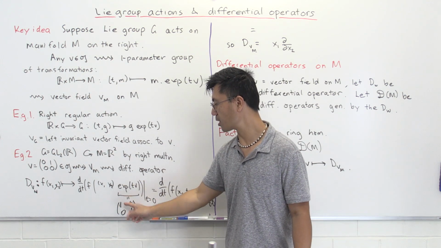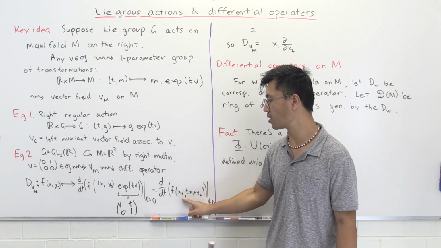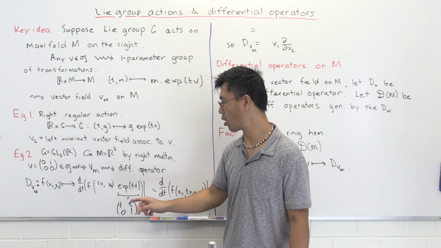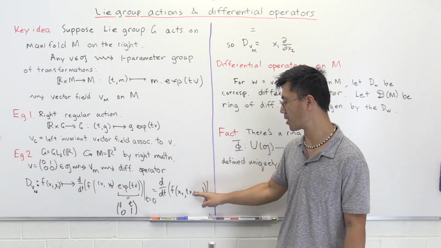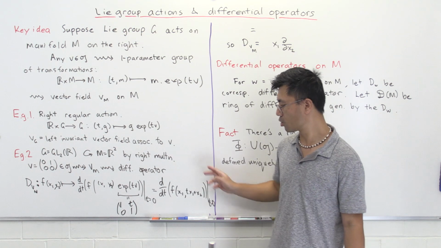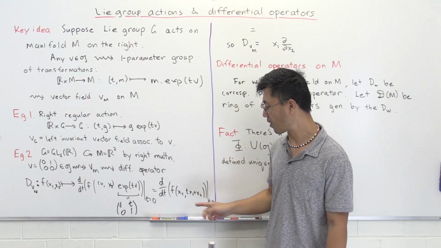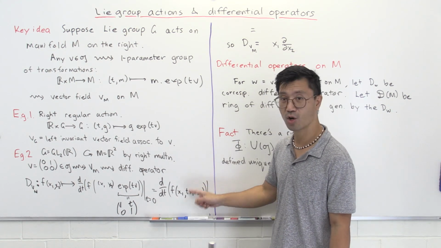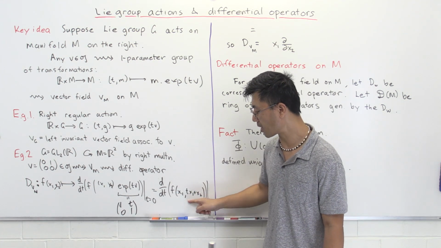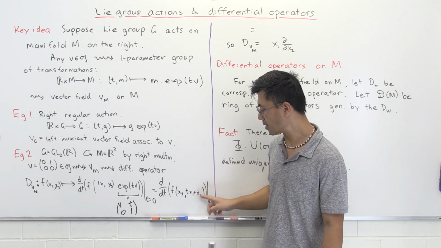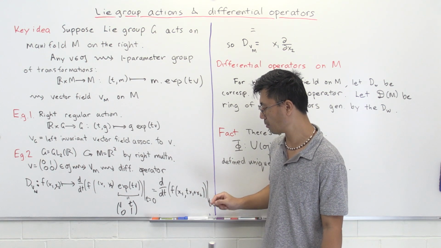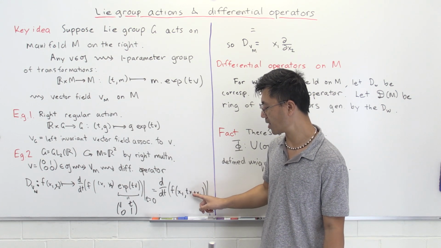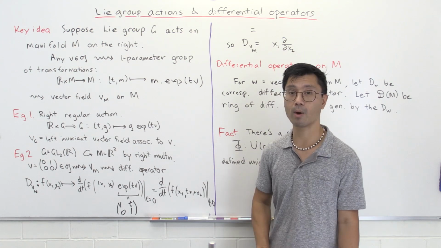So let's multiply these two first. So what do we have here? I guess you have 1, 0 times this one, so you've got x1 in the first slot. And then you have t, 1 in the second variable here times this. So we have t times x1 plus 1 times x2, t times x1 plus x2. So we want to differentiate this as a function of t at t equals 0. And that's quite easy to do, right? The t only occurs here, so we just have to differentiate this with respect to the second variable here. And since this second variable is t x1 plus x2, we need to differentiate this second variable as a function of t as well. So this is linear in t, it's x1 times t plus x2, so you get an x1 popping out.